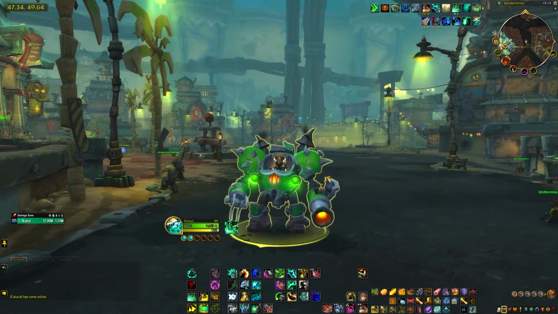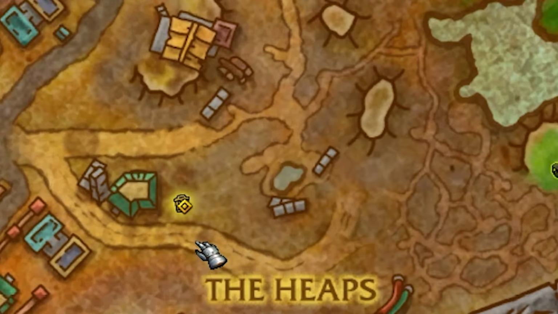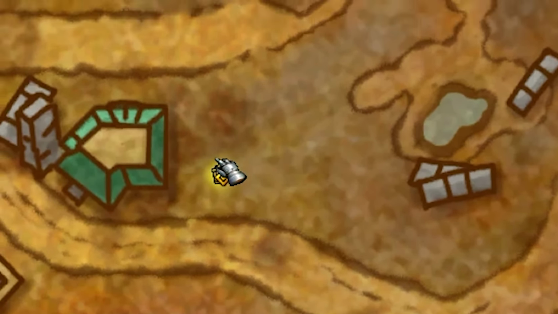And the way you get this mount is by farming Coca-Cola cans by doing scrap heaps in Undermine. So these scrap heaps, which you can find at the trash icon on the map, quite simply, as you shovel these scrap heaps, you're constantly generating these Coca-Cola cans into your inventory, at various different amounts as time goes by. The more you do the scrap event, the more of these Coca-Cola cans you can collect.